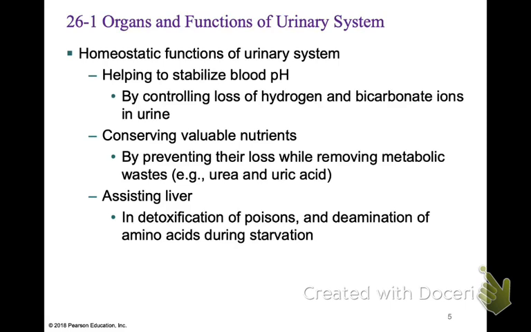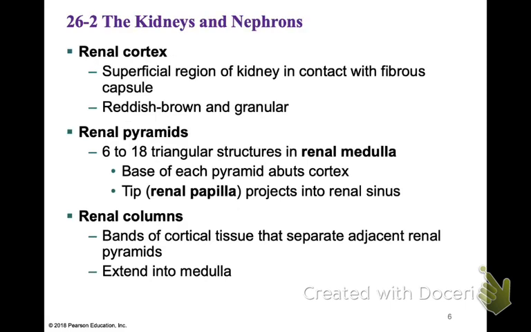Conserving nutrients includes not just organic nutrients, but also things like calcium ions, which are reabsorbed by the kidneys, and reabsorption of organic things like glucose. And then this is probably an under-described function of the kidneys. We don't have any specific examples we're going to examine, but detoxification of poisons and excretion of metabolic poisons like, for example, fungal toxins are excreted by the kidneys. All right, so we're going to talk next about the functional anatomy of the kidneys.